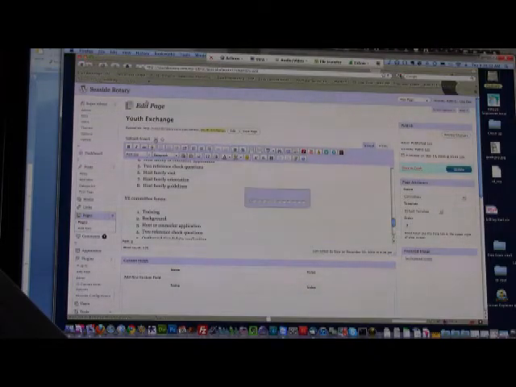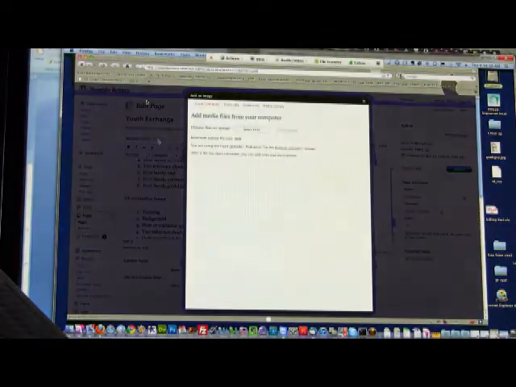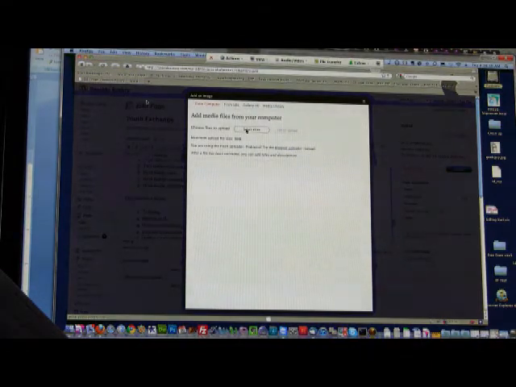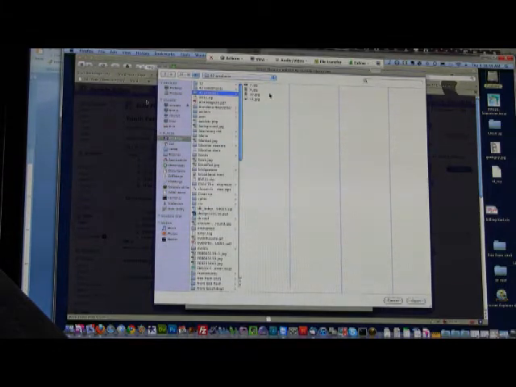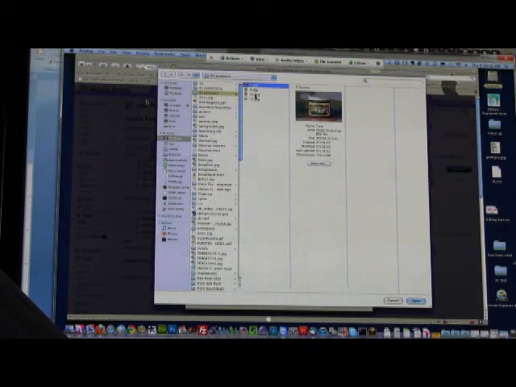Simply, you click the Add an Image link, select the files from your computer, and you can select individually or by holding the Shift key down, multiple. On a Mac, if you want to just select a couple of individual ones, it's the Command key. On a Windows machine, it's, I believe, the Control button. Hold that down, and in this case, I would be selecting those 3 images to upload.